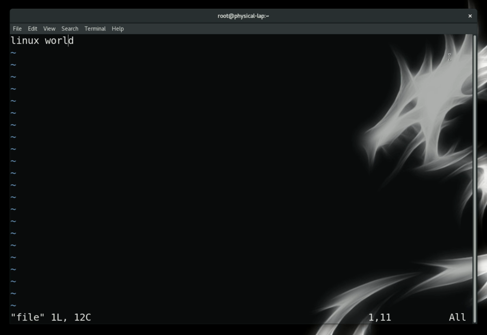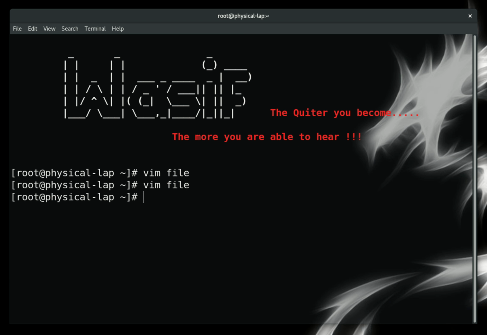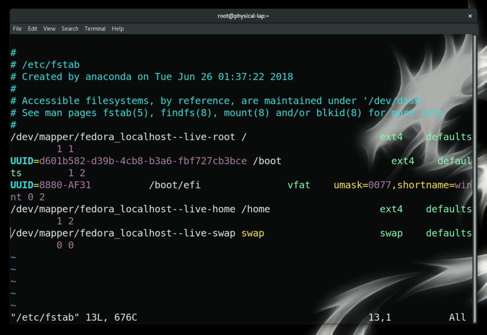Okay, let's skip to the command mode. For the use of command mode, let me open some file, say vim /etc/fstab. fstab is a file where I am using command mode. If we have to copy, paste, search, delete, or undo anything, we can use command mode.